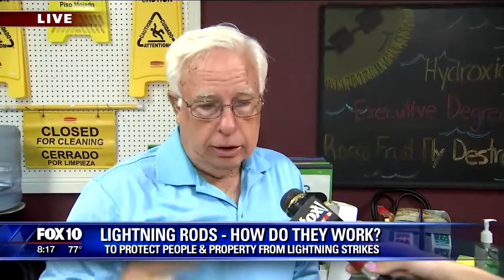The systems are installed following governing bodies — Underwriters Laboratories and the National Fire Protection Agency — which tell us the codes and standards we have to follow. We develop a set of drawings for your residence or commercial building to install the lightning protection system and provide a safe path to ground for a lightning strike if one occurs. Your average lightning bolt is about a million volts, 100,000 amps. We have to take the energy from the top of the house and safely bring it down to ground and dissipate it in about a tenth of a second — about how long it takes you to blink your eyes.